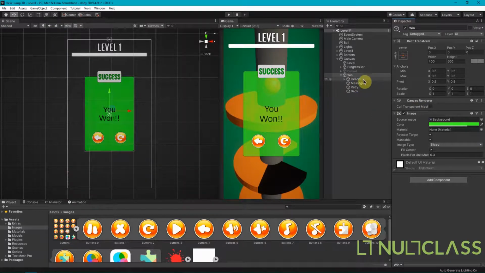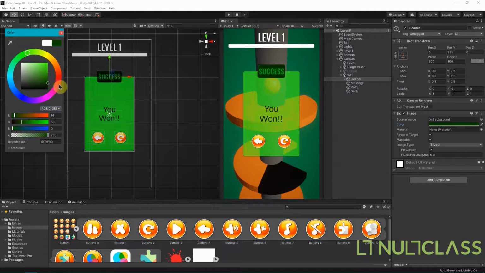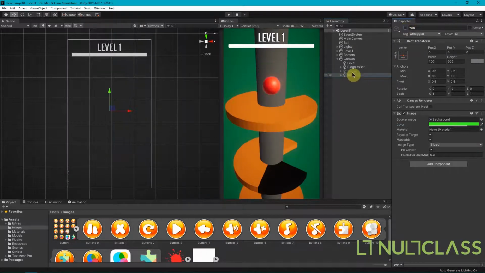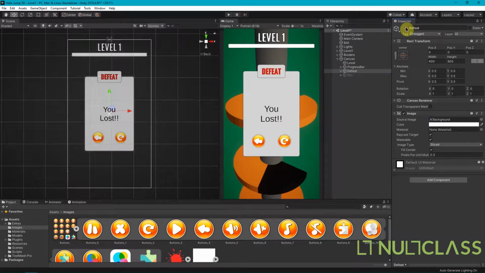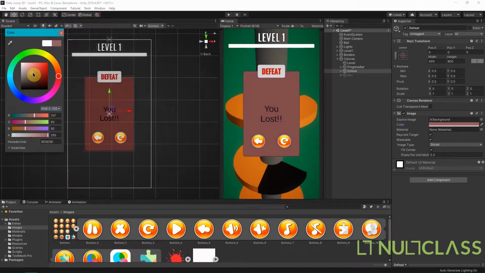And then in our header also we are going to give a green color, something like this. So let's save it, and we are going to deactivate it for now. Let's activate our defeat, and let's give this a reddish color. Decrease the alpha channel, make it transparent.